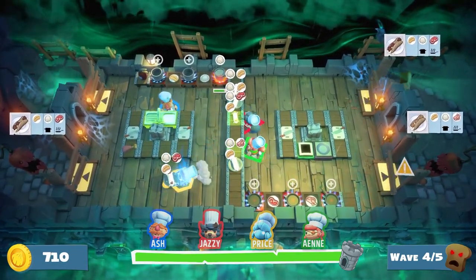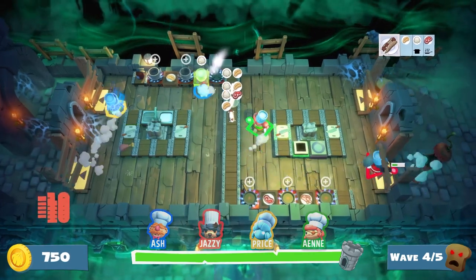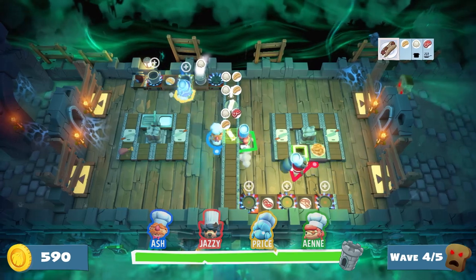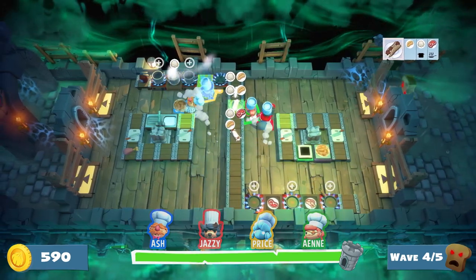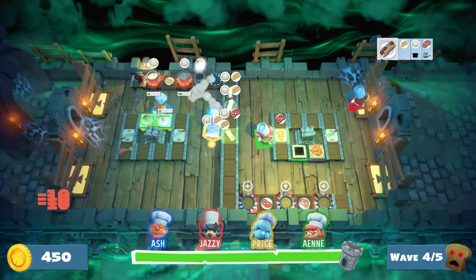Beef. I need more dirty dishes. Stop it. Okay, we need the beef. This is the last one. On a plate. I need dirty dishes. There you go. Boop. Or we can stop. We need some. We can put some beef in here.